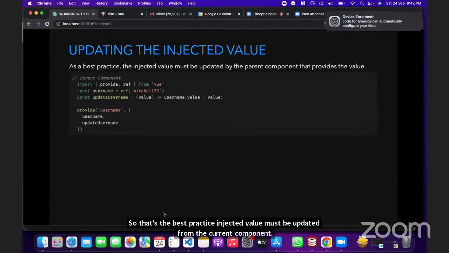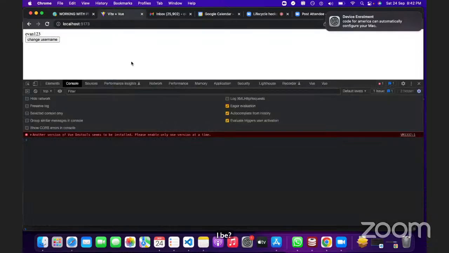But the question now is, what if my child component needs to have a button that does the update from there? What if, based on the UI design, the child component needs to have some functionality that should update the injected data?